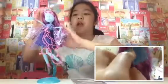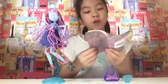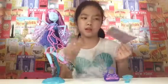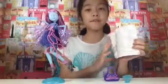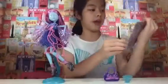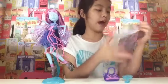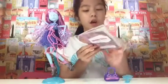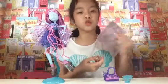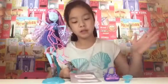And you can brush her hair. Her hair is so pretty too. I'm going to show you later on. Okay, and she comes with her diary, of course. But I can't read it because it's a different language. See? It's not English. But I have a very cool illustration here. I just noticed that. So it's just this illustration, which I think is at the back of her box. And her diary, the front cover and the back cover, looks so cool. I don't know how to explain it, but it's like a pink stripe kind of thing.